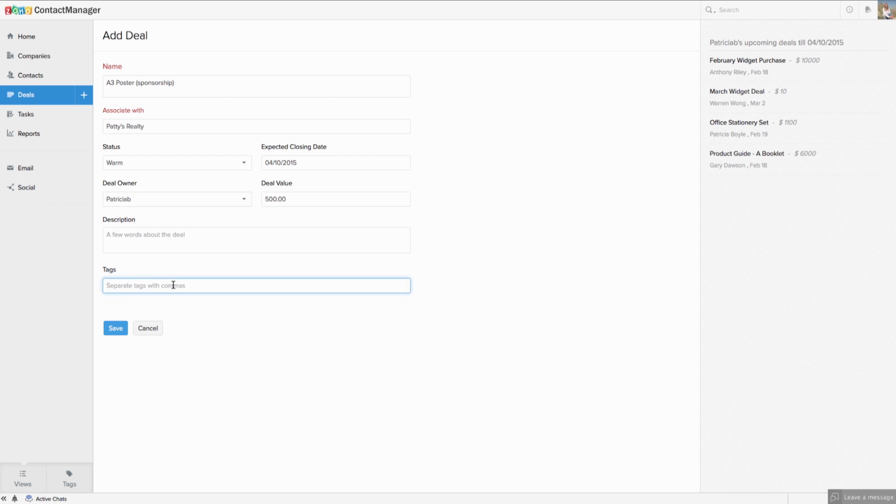You can go ahead and just give a description to the deal if you want to. And then like in contacts, we had the tag feature. Also in deals, you have the tag feature. It's a way to categorize your information and sort and filter your deals. So for example, if I want to tag this poster printing, because that's what it is, you can add multiple tags to a specific deal, and we'll click on save.